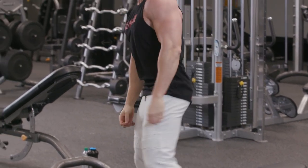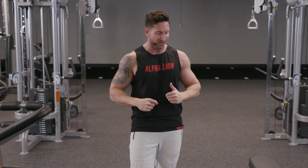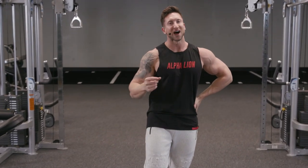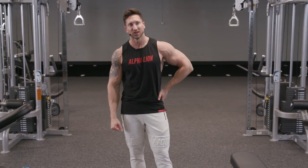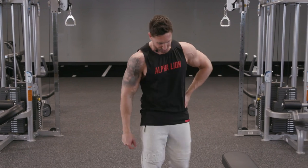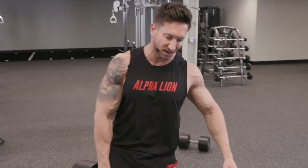So, going heavy like that and slowing down the eccentric, you're not gonna be as strong, but do not ego lift on chest, guys. Focus on your form, focus on slowing down the eccentric portion. So that was the first move, 3 sets, 8 to 10 rep range. Let me re-rack these hundreds here.